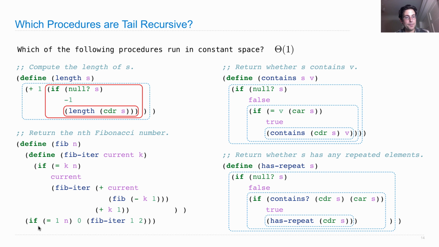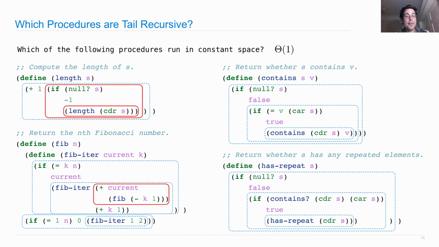So starting out, we check and see if we're just looking for the first one, well then we return 0. Otherwise, we call Fibiter starting with the second Fibonacci number, which is 1. So this is a tail context, so this is a tail context. So far, so good. This whole thing is a tail context, and so that is. So this recursive call is fine.